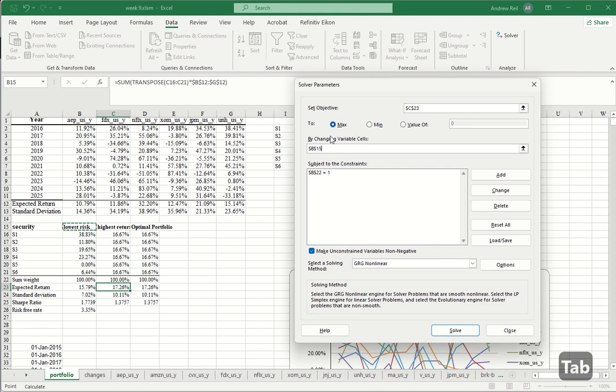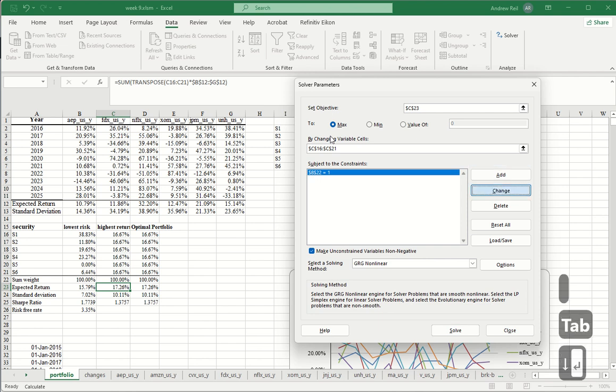I'm going to hit up arrow to go back to the spreadsheet. We're going to go into the high return one. Click the first one, and then shift and down to the last one, C16 to C21. Then I'm going to go tab again, and I need to change this. It's not B22 that needs to be 1, because we always have to have it add up to 100%. But in our case, it's C22, the 100% of the sum of all the percentages of the high return. So I'm going to hit the space bar to select that, and then I'm going to hit tab over and then down and hit enter to change.